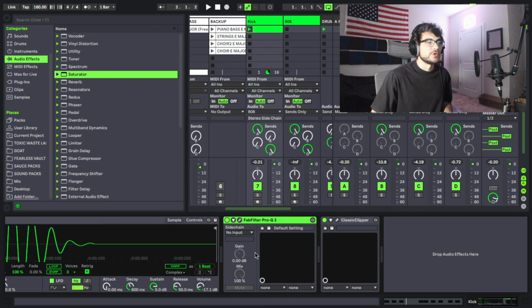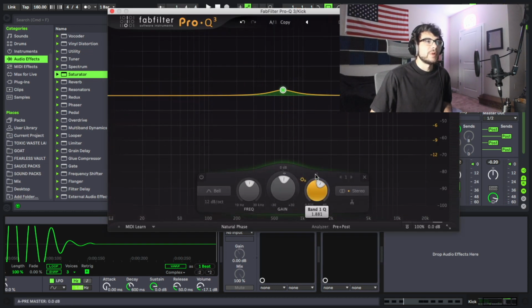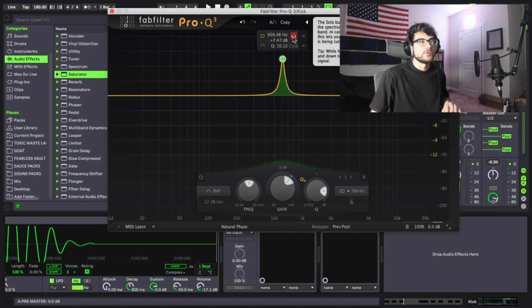After you find the appropriate level. So one thing I'll show you too really quick since we're doing the kick is there's usually a boxy frequency somewhere around, I would say, 400 to 600 hertz, and what you can do is zoom around for it, do something like this, and you're just looking for that boxy part of the kick, and we can get rid of it a little bit.